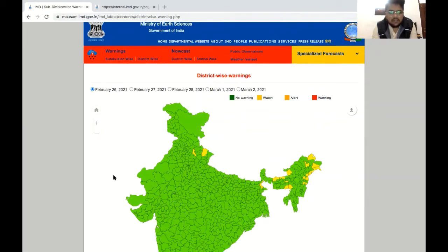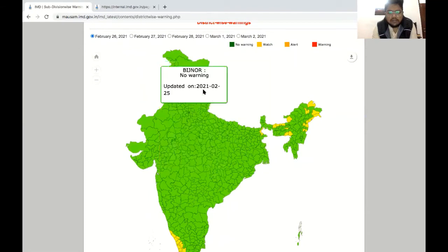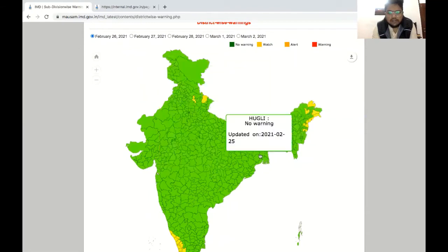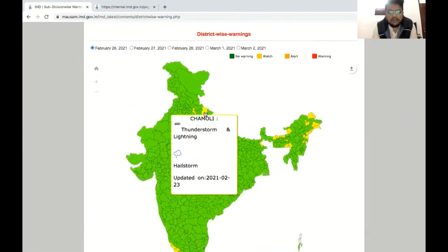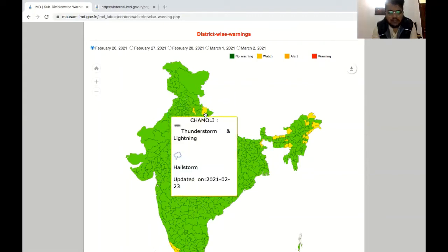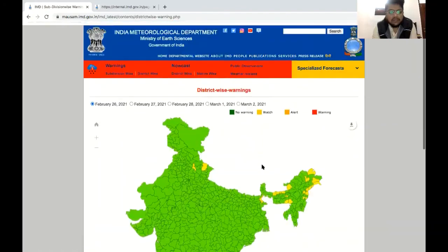You can see that for the 26th of February, not a lot of warnings or alerts are there, but there are a few areas in the north, in the northeast, and in the south where there is a watch. For example, in Chamoli, the district where the flash flood disaster happened recently, there is a thunderstorm and lightning watch. Similarly, in Lohit, which is a district in Assam, there is also a thunderstorm and lightning warning.